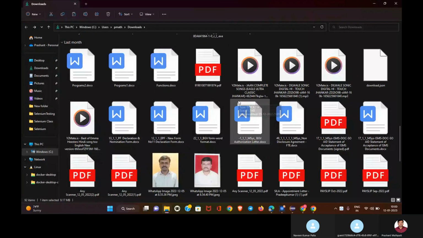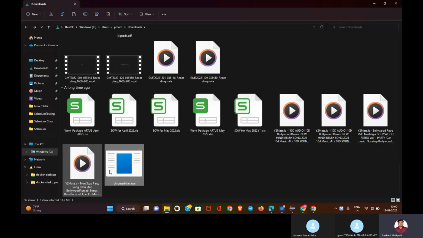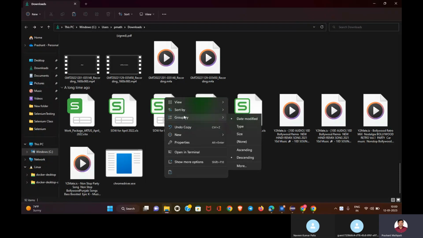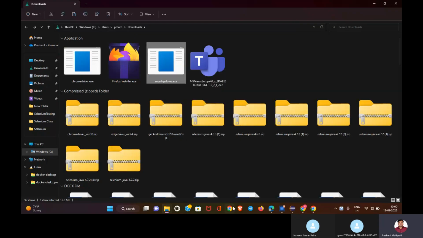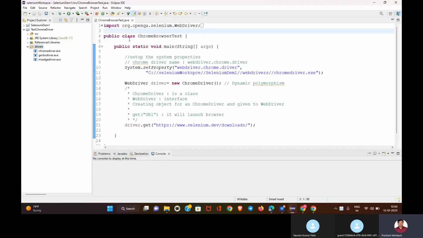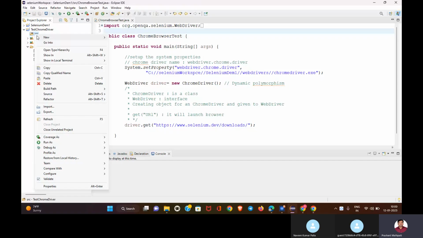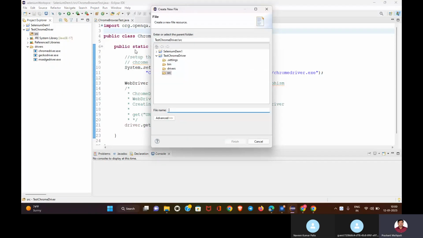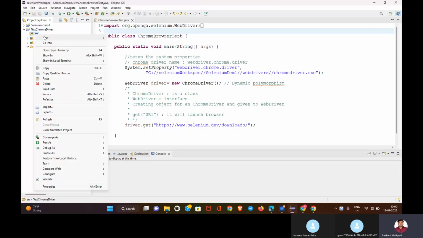Chrome, group by type. I can say go to here, add the drivers. Now let me take this one where we are working. This is for Chrome, right? If you want to work on it, I can go to the file, or you can say new class.